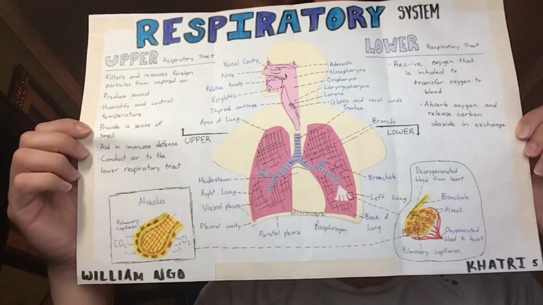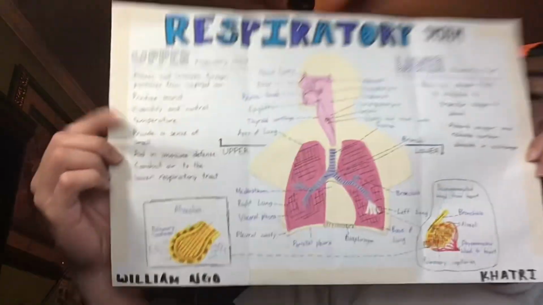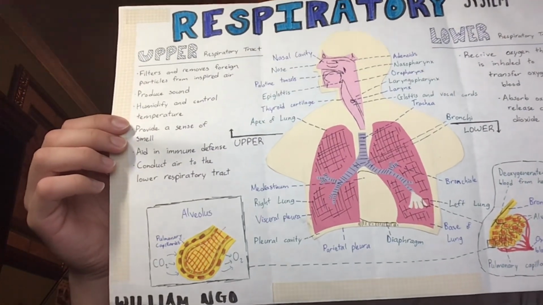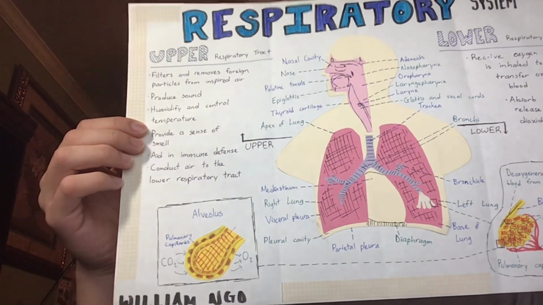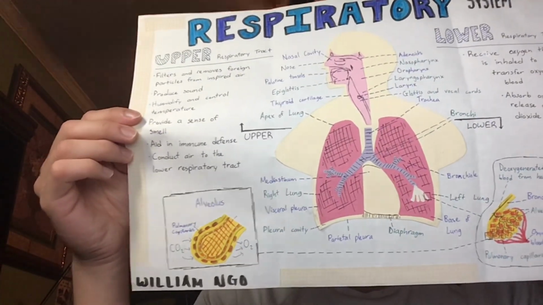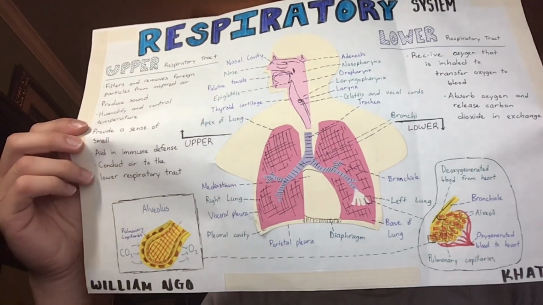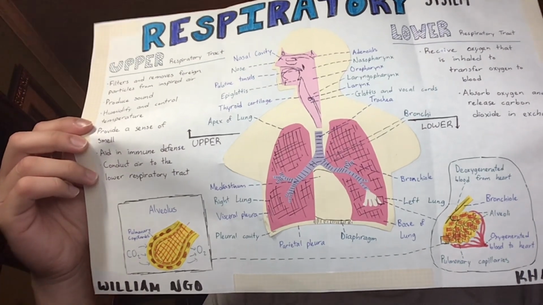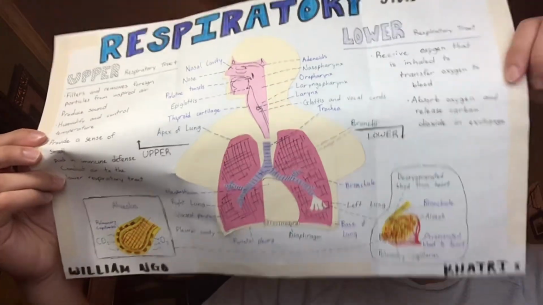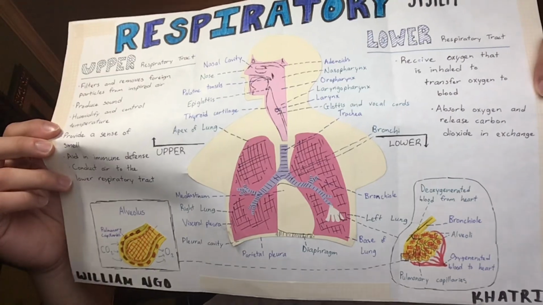First, I divided the respiratory system into two parts, the upper and lower respiratory tract. The upper respiratory tract is a lot more important because it has a lot more functions. For example, it filters air, produces sound from your mouth, and regulates body temperature. It provides the sense of smell, and importantly, it aids immune response. The lower respiratory tract is actually a lot more simple. The upper respiratory tract's job is to provide air for the lower respiratory tract to do its job. Then the lower respiratory tract absorbs the inhaled oxygen and releases carbon dioxide in exchange.